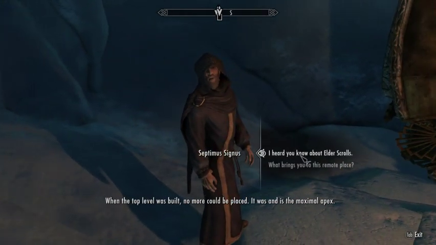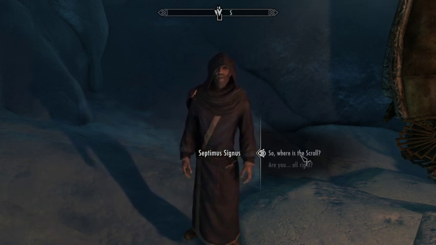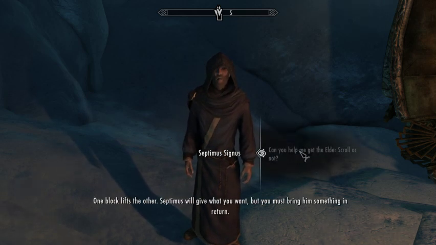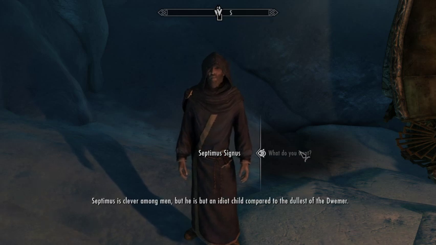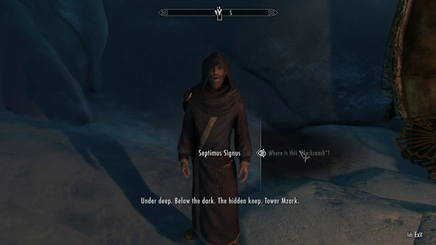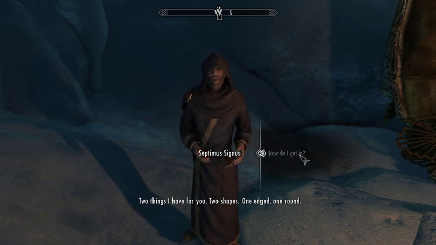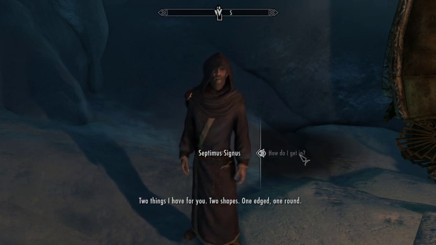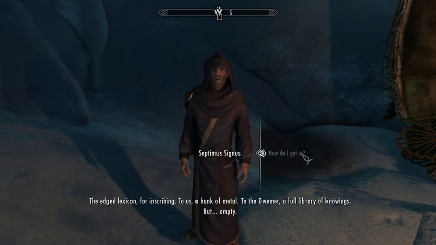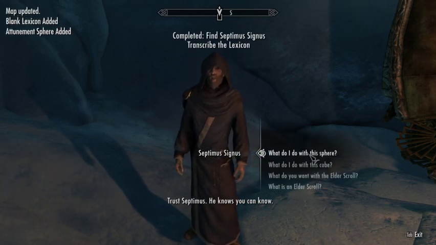When the top level was built, the Empire. But I cannot go to here. Well, on the cosmological scale, one block lifts the up. Blah, blah, blah, blah, blah. Lucky in the depths. Have you heard of Black Reach? But I mean, who doesn't love that place, right? Fine, must trust Septimus. He knows you can know.